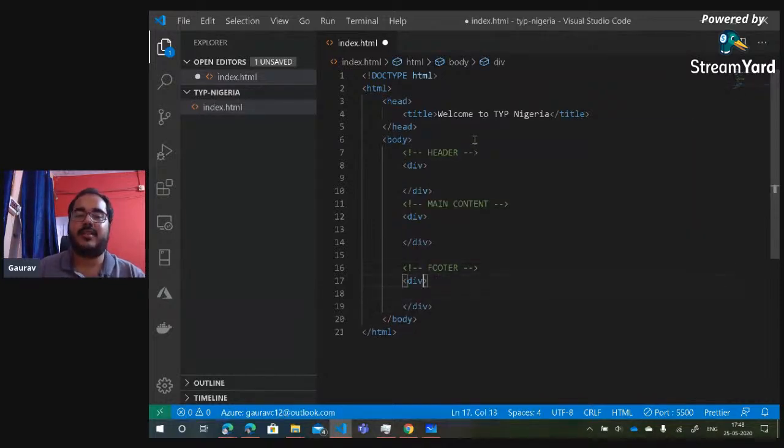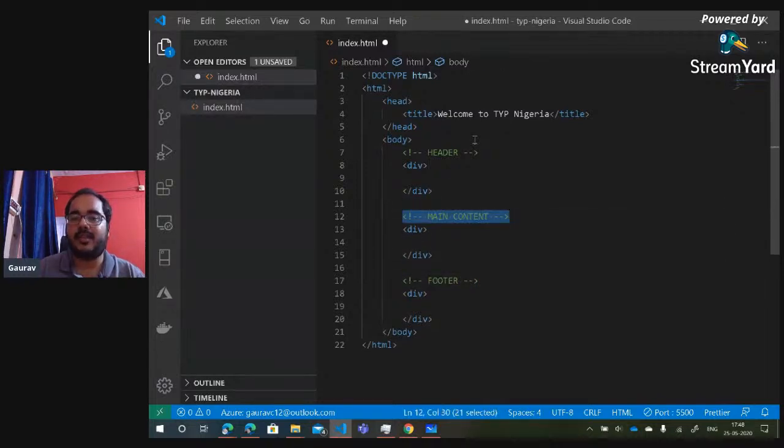Remember guys, what you can see in green, that is header, main content, and footer, these are comments. They don't actually mean anything. I can write anything over here that makes it easy for me to understand. What you want to know is that this is my first div, this is my second div, and this is going to be my third div, right?